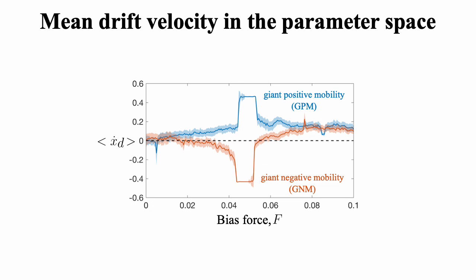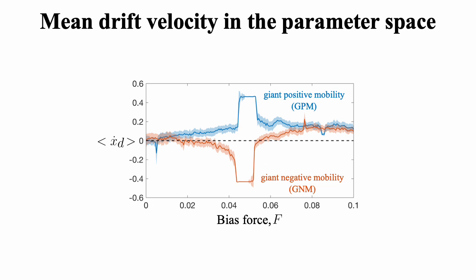But then suddenly you get these weird states where you have a sudden jump in the velocity in the blue curve and a sudden decline in the average velocity on the red curve, right? So you have a negative mobility region. So even though my bias force is positive, my average drift is negative. And you also have a very giant positive mobility region where you suddenly have a jump to very large drift.